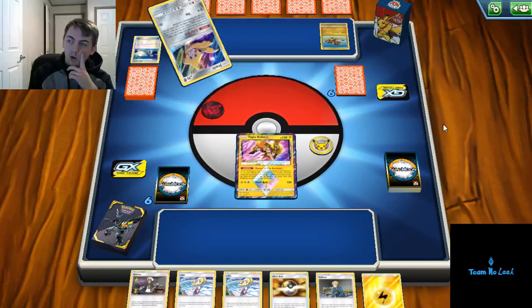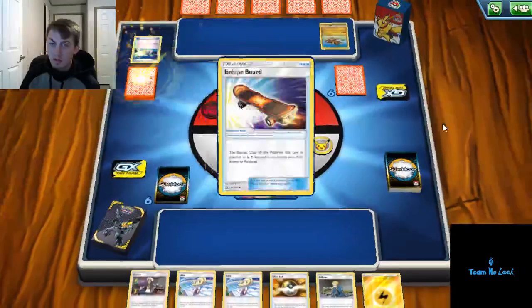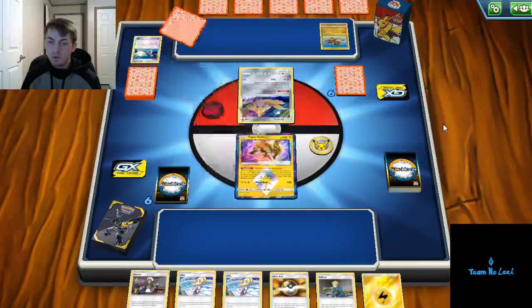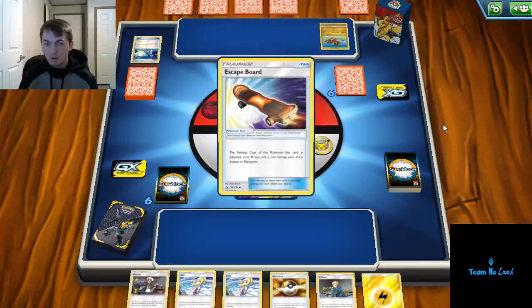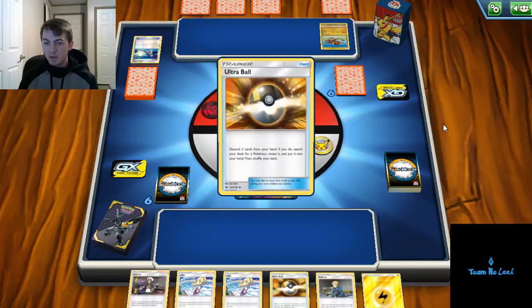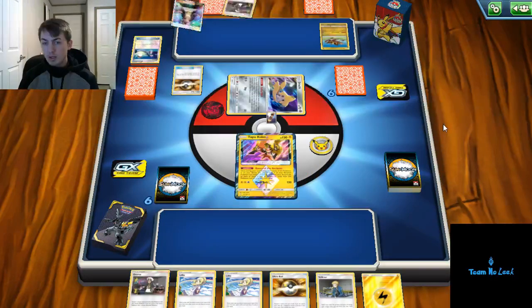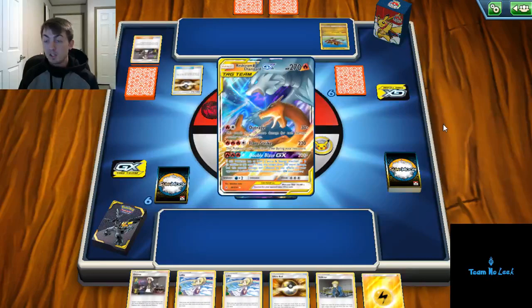Ultra Ball for Zeraora. I don't know. We'll just have to actually see my top deck. Top deck's kind of going to decide what I do. So we got the escape board. We're still gonna kind of make it hard for him by putting the Absol down. We want to try and get that Absol down this turn because his deck is made up of basics, and he just discarded a Guzma.